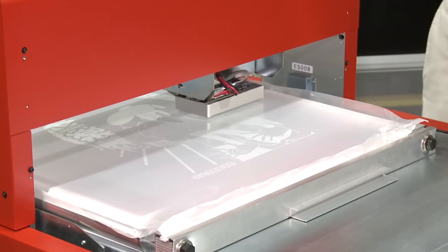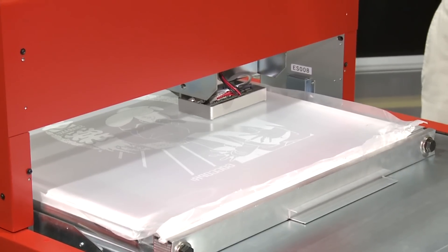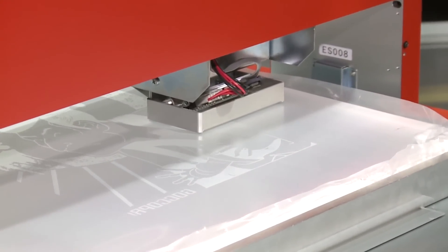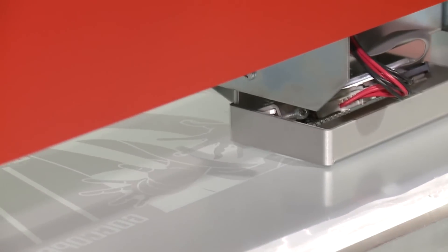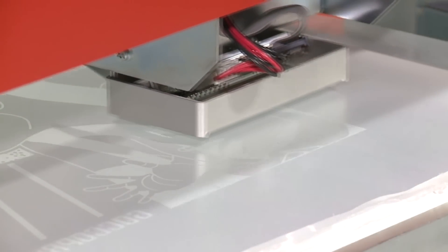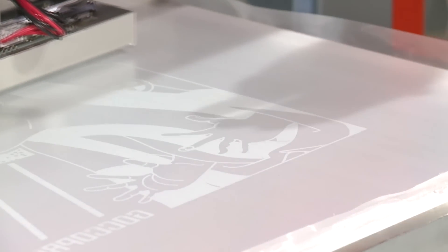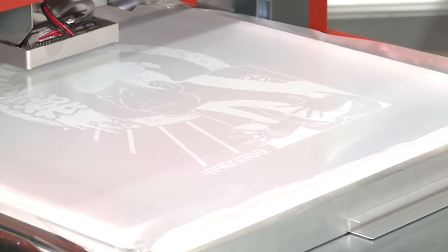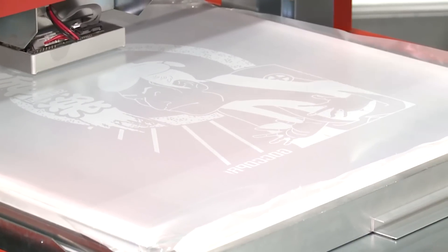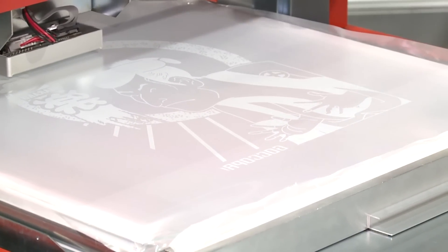It literally looks like it's careening over the screen and leaving a laser mark — it's so precise. The thermal head is four inches wide and makes four passes to open up the screen. The heat-sensitive coating on the screen activates with the thermal head to open up, and in about two minutes the finished product is ready.